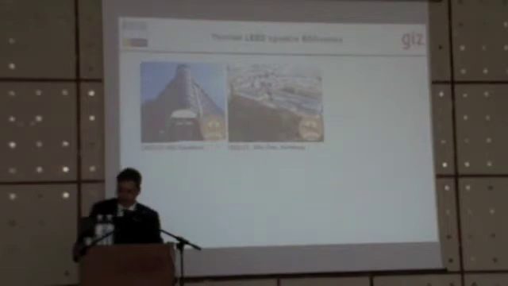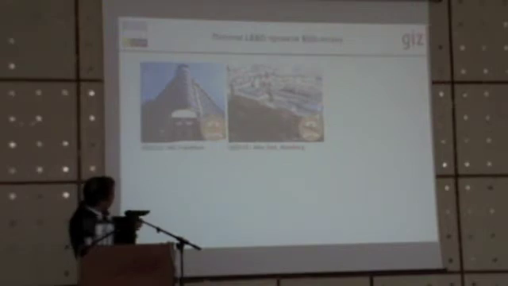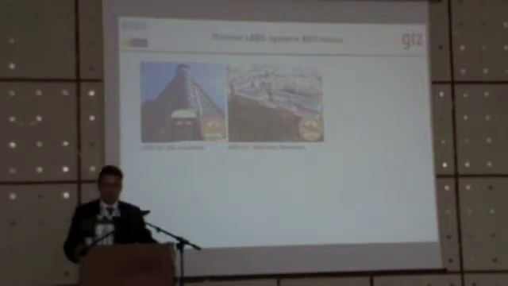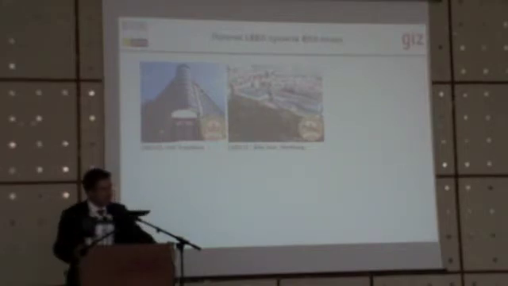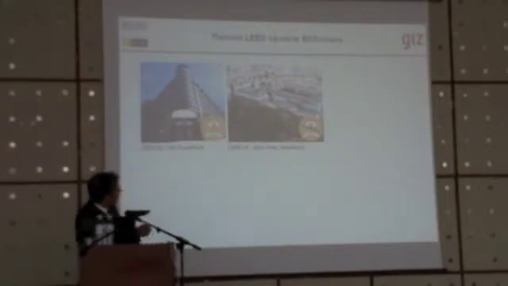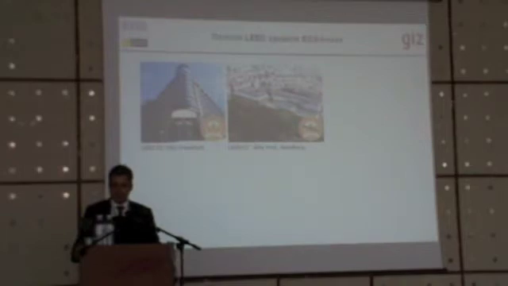Then we have a very interesting project in Hamburg. It's called Alte Post. It's the east wing of this building complex. It's a building from the beginning of the 18th century. It's a major renovation. And of course, because it's a historical monument, we were not allowed to improve the insulation of the facade. So we suggested to use a heat pump in combination with geothermal earth probes, which are installed in the inner courtyards of the building. And by this we could reduce the energy consumption of the building, and we will achieve LEED Gold.